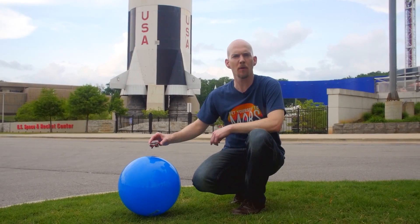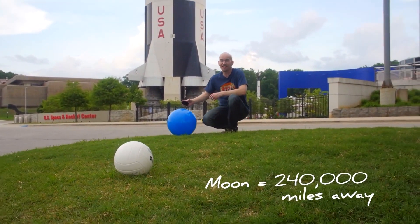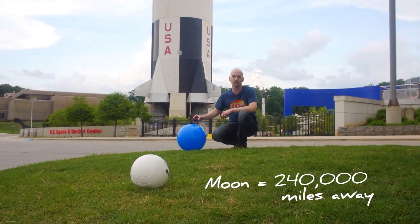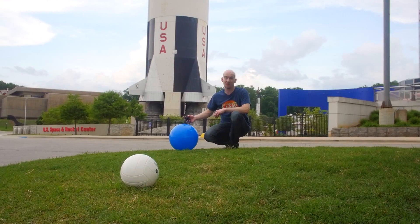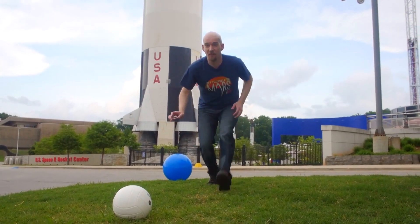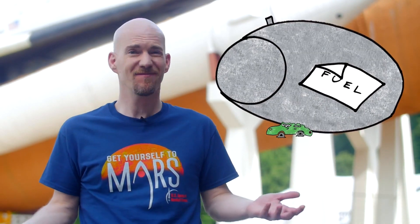The shuttle got us to low Earth orbit, but what about the moon? The moon is 240,000 miles away, which is 1,000 times further than the shuttle can take us. Thankfully, we don't need 1,000 times as much fuel. The cool thing about space is you can coast — we've just got to go fast enough to reach the moon and let its gravity pull us into orbit. So you don't need 1,000 times as much fuel, but you do need more. And the more fuel you have, the heavier your vehicle has to be, and the heavier your vehicle is, the more fuel you need. Tricky, huh?